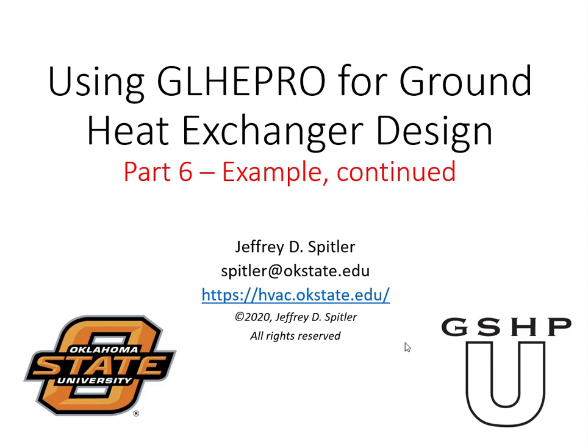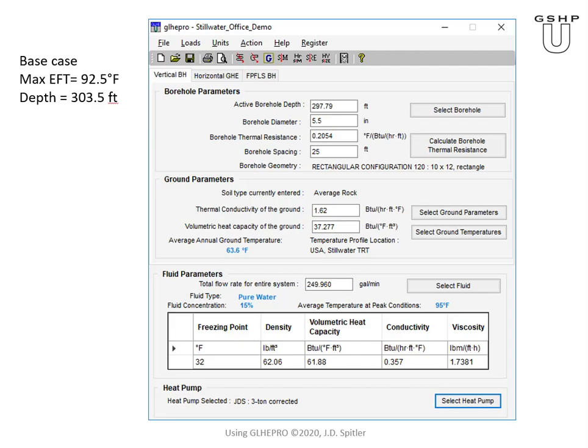Okay, this is part 6 of the lecture on using GLHEPRO for ground heat exchanger design. I'd originally thought we'd come back and do a live demo, but I think I'd just like to talk about sensitivity to a few different things. I think it's probably easier if I don't try to do it live.